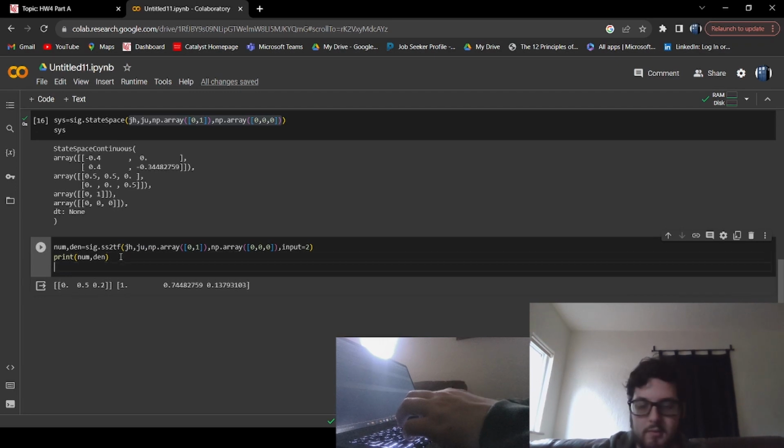Okay, I get that so far. And then we want to actually create the transfer function.